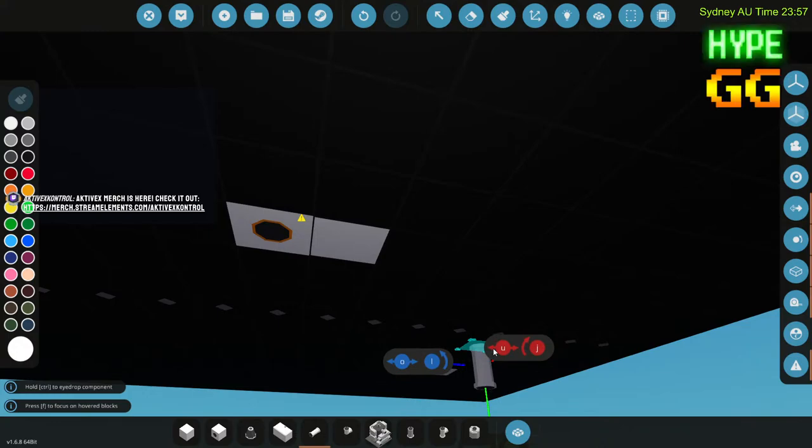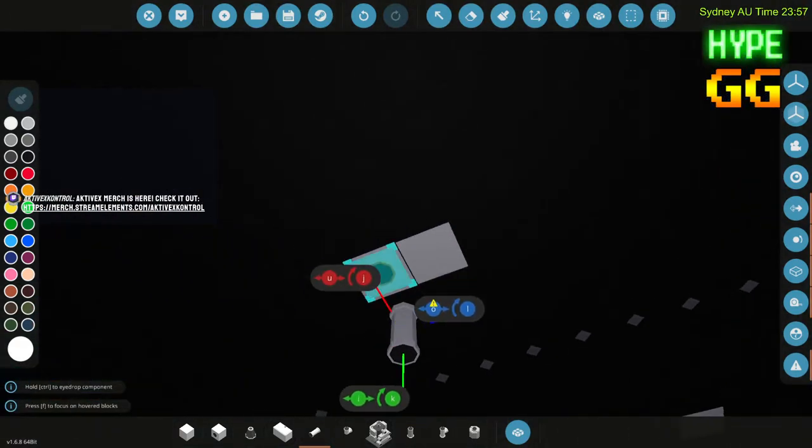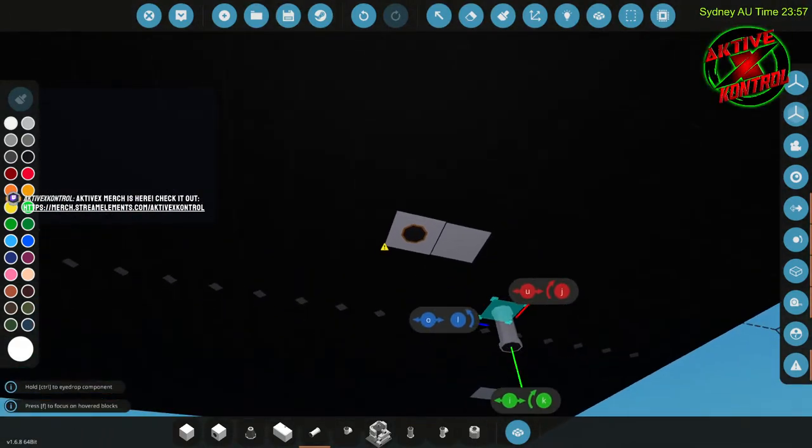Cool. Let's go and get rid of some of this inside stuff and try to make it a little bit easier to work in here. Oh no, that is just white. Get rid of all the stuff in here too.